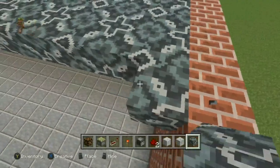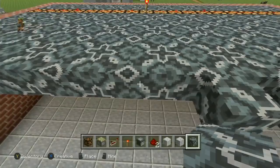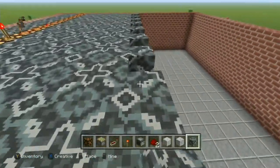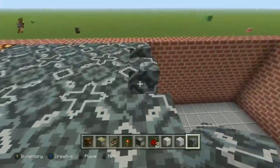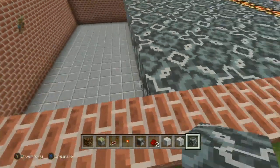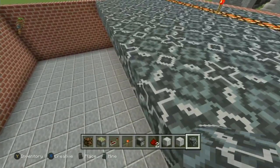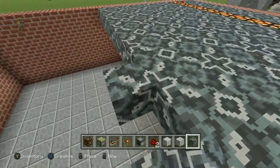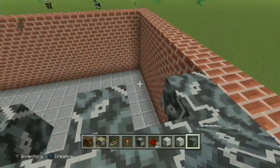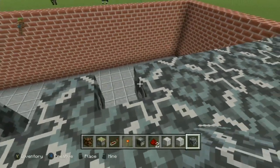Perfect. So now let's do these. These ones are fairly easy because you just have to go along like this. As long as you put them in the right spot, like that, and you go along here, and that finishes that row. That one's pretty fast. This one is harder. After you figure out the right pattern for this one, otherwise it's harder because you have to go one by one on here, facing this way, and then you got to go this way, which is harder because you have to get right on the edge of that block.